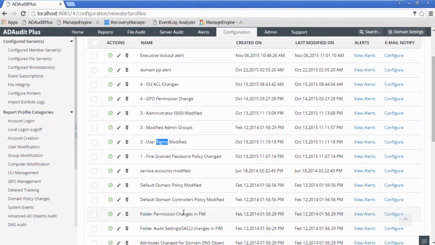So if we start tying the bigger picture together with best practices, the ADAudit Plus service account has least privilege. We have alerts set up. The alerts are real-time, so ADAudit Plus is set to real-time. And then we have all of these areas, the default reports and the custom reports, that we set up alerts for so that we can get emails in real time when critical things change. So this is really the best practice. But it's not a single best practice, it's a combination of best practices put together.